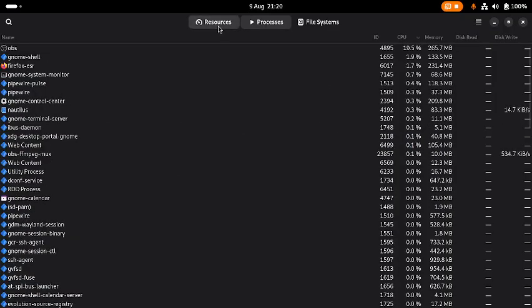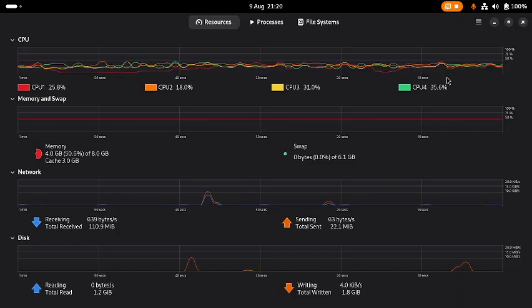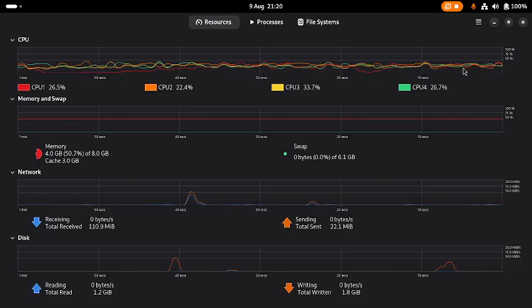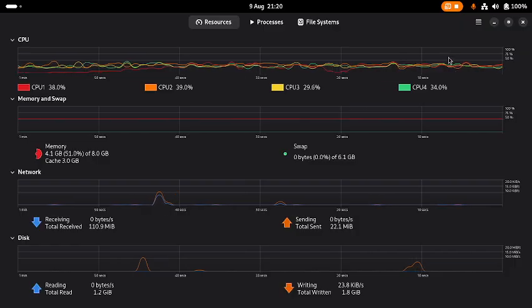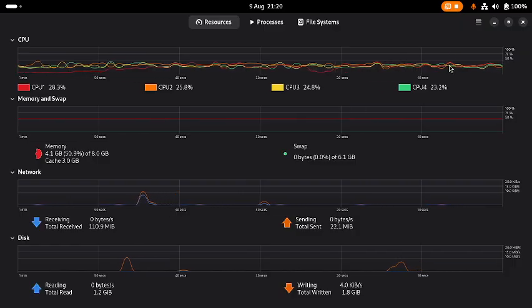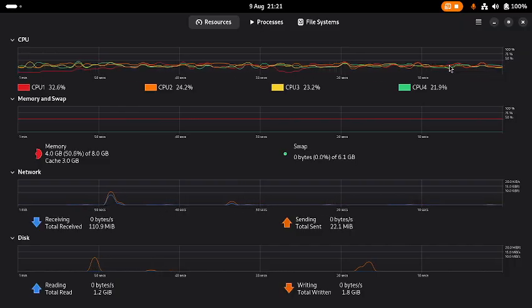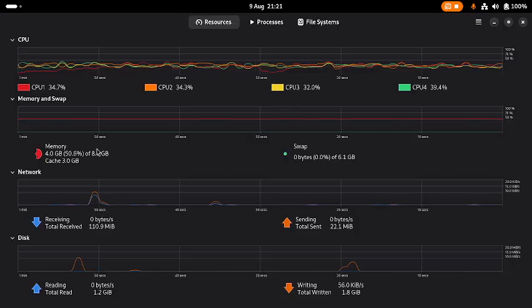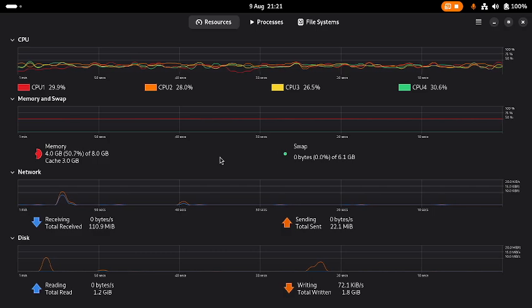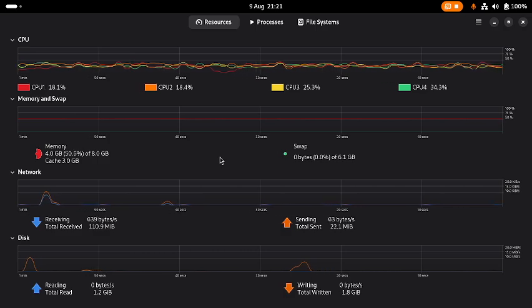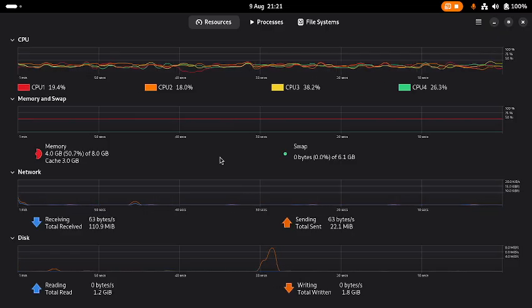But if we actually look at the CPU load, it's not that high, is it? It's, what is it? Average about 30%, 26, 27%. Pretty low CPU load. I think it's low enough for recording full HD video at 1920 by 1080. It's using 4 gigs of RAM from an available 8. So it's a really lightweight kind of system, even though it's recording video at full HD on a very old laptop, but it's working really nicely.